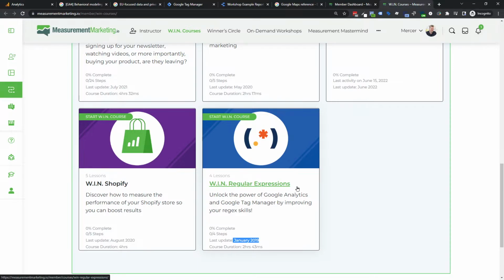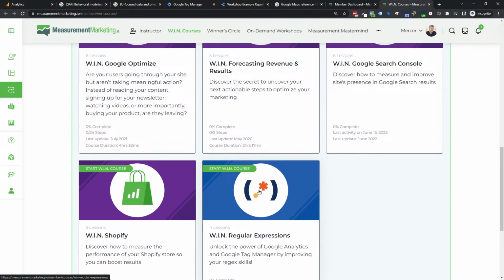To be honest, regular expressions are still the same. So if you haven't gone through this, you definitely want to, because it's going to help you with analytics, with Data Studio, and with Tag Manager skills. But if you already know regular expressions as an Academy member, you won't need to watch this one again. We're just updating it because now it's been a few years. We want to make sure we update all the slides and give it the same look. But regular expressions haven't changed, right? What they used to do, the same symbols do the same stuff. So we're going to update that one coming up this coming month in July. And then in August, let me see, it just escaped me which one we're doing.